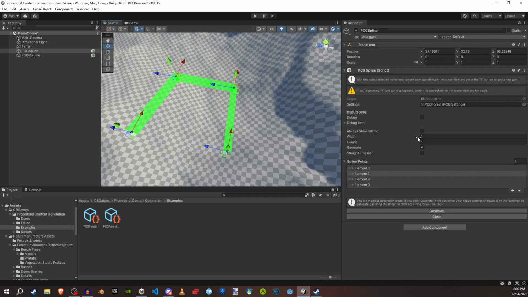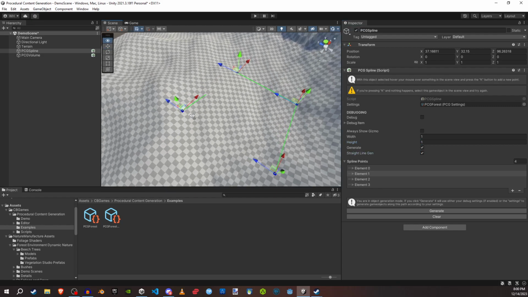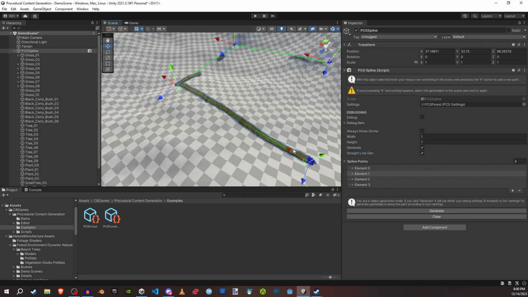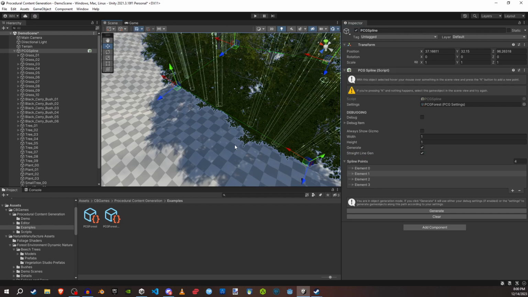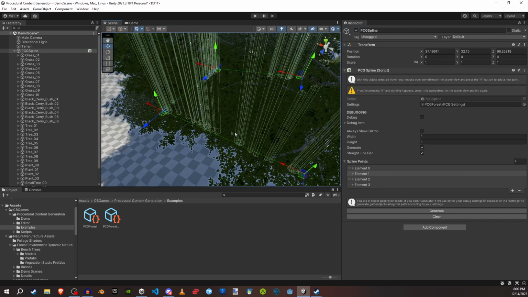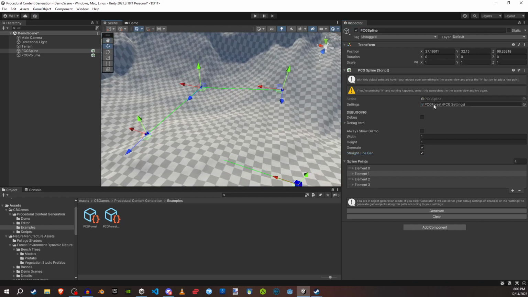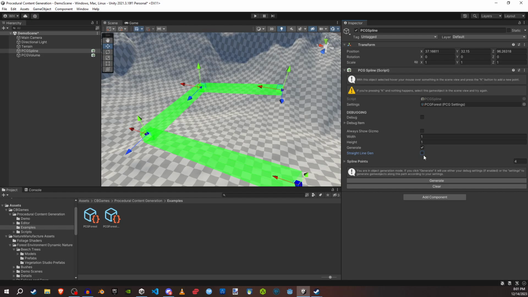So the width and the height here are self-explanatory. It just changes where you can selectively spawn things. And if I want to say, instead of doing the entire volume, I want to spawn it upon the straight line here, you'll see it follows that exact straight line. Okay, a little overkill for that purpose. So be sure to adjust your PCG forest settings here. For example, this one would be overkill for this particular spline. So be sure to adjust it according to your needs. So let's change it back here.